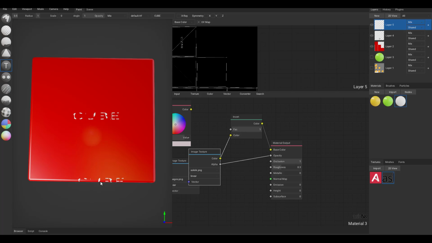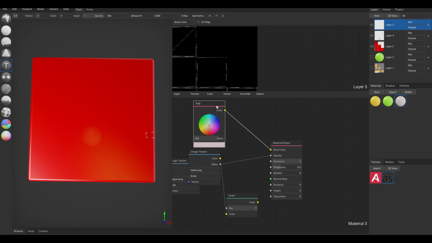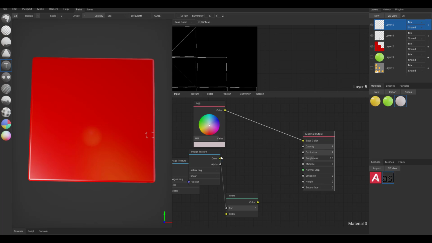So the reason why you might also notice that we're having some very not nice-looking stuff is because we are still using this same stuff. If I would like to get the very best out of the text, what I would do is rewire this back here, and that's why this is a bit more procedural than regular. I can rewire this right here and take out the opacity, because the opacity was driving what we had here. So I'm going to take this out, and now you can see we have the cube here.